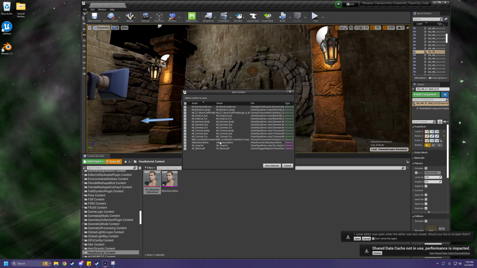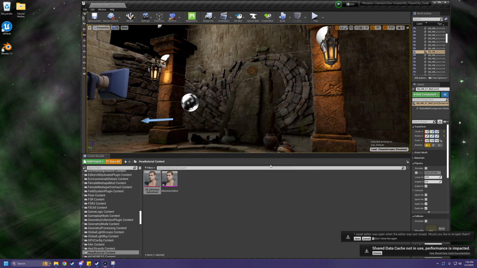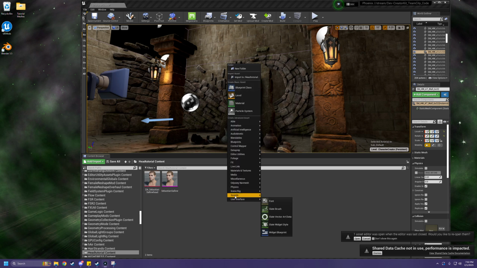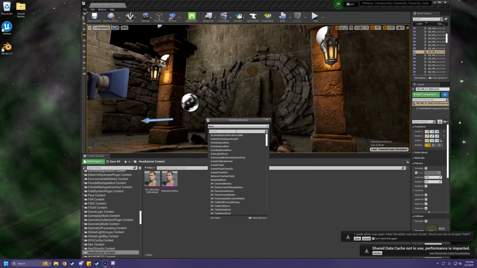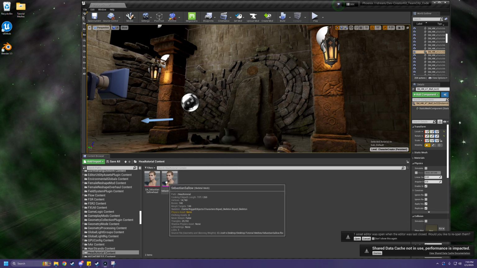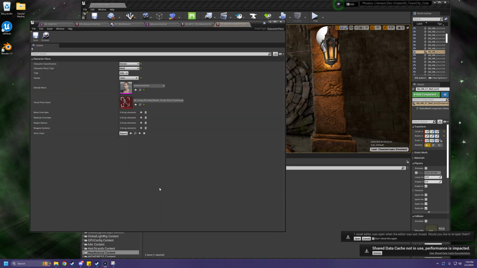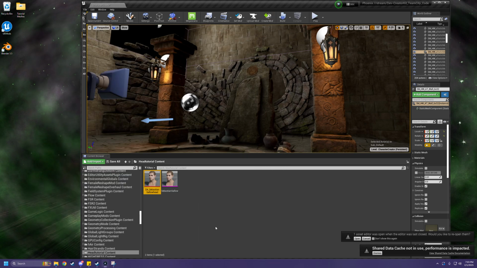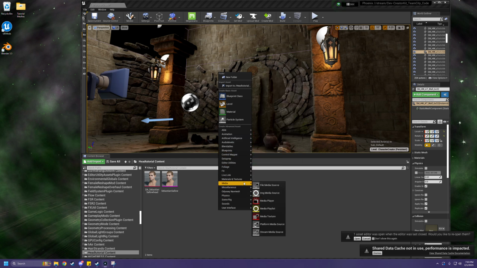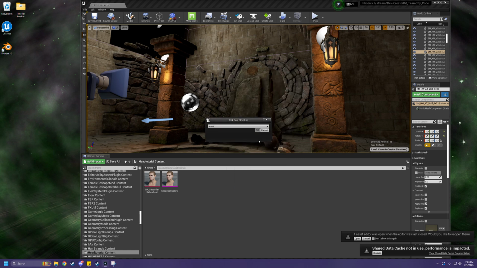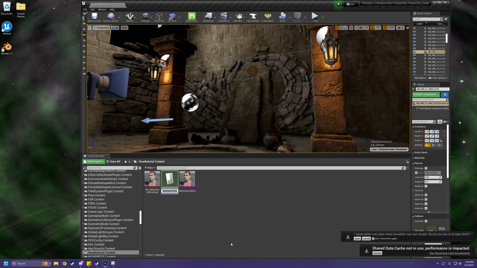Ignore that. That was just something I was messing with earlier. Okay. And now we're going to make our data table and our mod mutator. So here, data table. I don't think that this one's going to be character piece, but you can tell what the piece is going to be if you click into this. Oh, it is a character piece. So let's bring that up. Okay, character piece here. Click OK. DT underscore head tutorial.